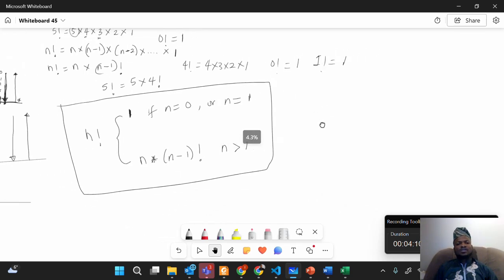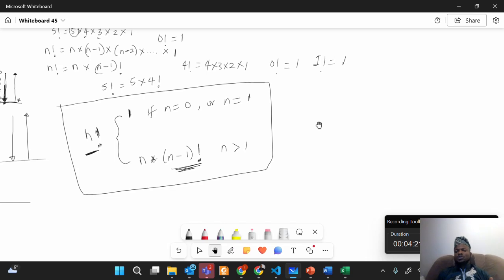So if you look at this, factorial is the function, and we're still calling factorial again inside it. Can you see? That is recursive, calling the function in the function. So how do we write this function? To write this function, we need to set our base. Where is our base? This is our base. This is the base case.